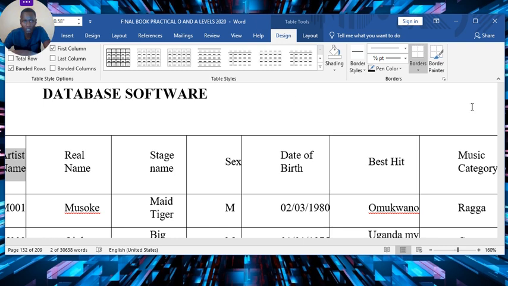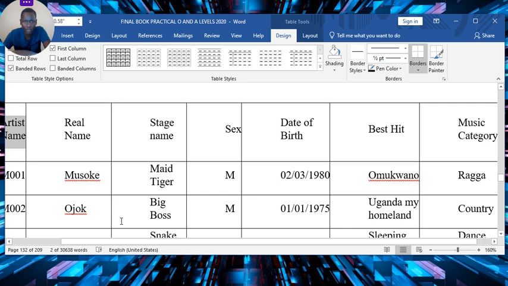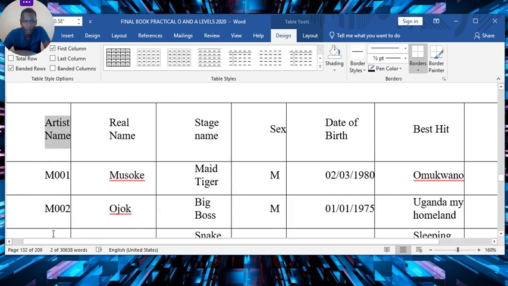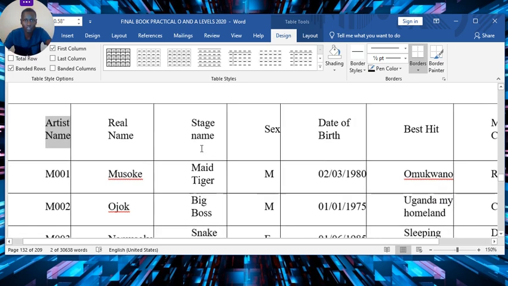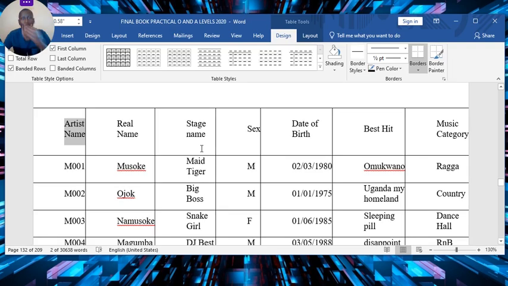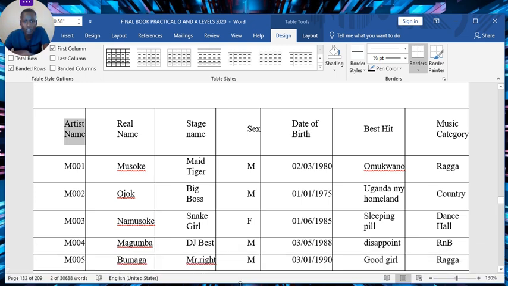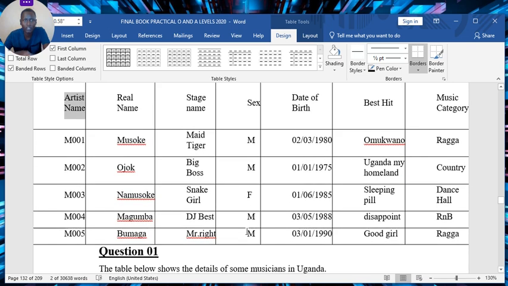Let me minimize the page. Now everyone can view the question very well. Let me also increase it. So this is our table that we are going to create in database.